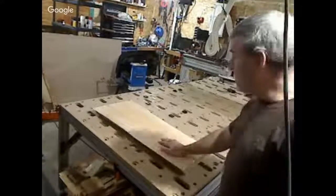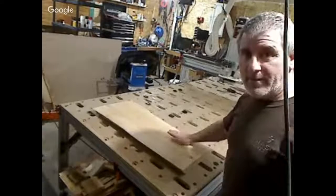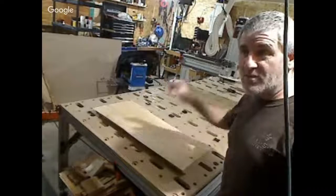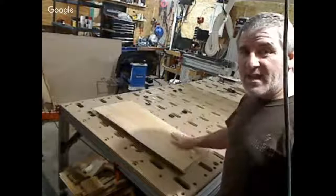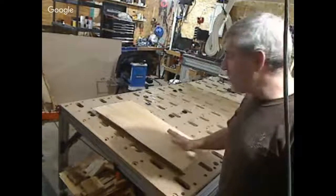The one thing you do have to do, though, is before you do the text, put a sanding sealer on before you put the mask down, if you're going to use something like ink or some sort of a stain that soaks in, because it'll bleed through the fibers. If you put sanding sealer down first, it won't bleed through the fibers. It'll be nice and clear and crisp.